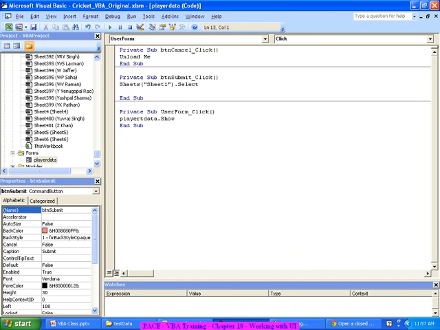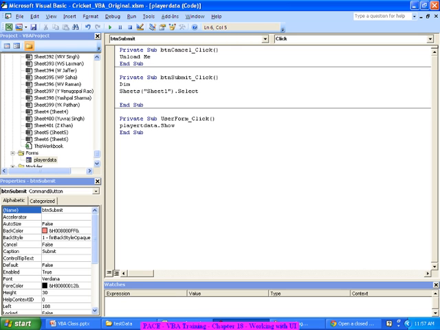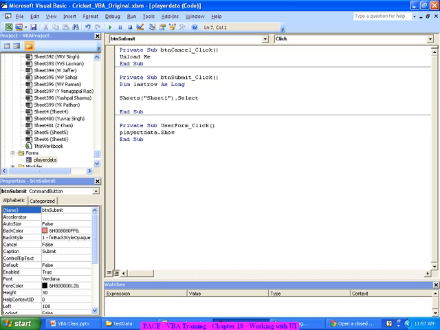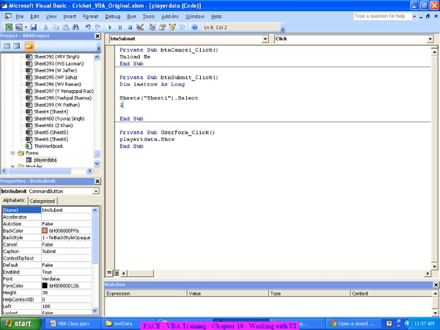Right? So that's where I'll say dim last row as probably long, because my data could be bigger also. So that's where I'll say last row is equal to, we'll use that range A 10 lakhs, that end formula which we have used yesterday.